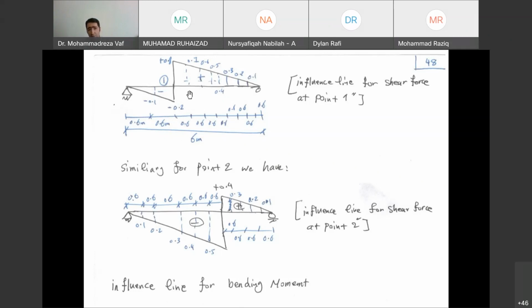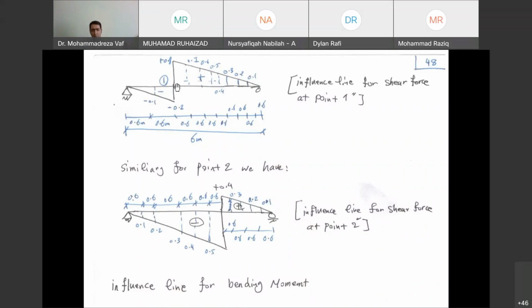Of course, you may draw another shear force influence line for the middle of the span. In that case, the diagram is going to look similar to these other two, but the maximum is going to occur right in the middle of the span, negative 0.5 and positive 0.5. It is going to be a symmetric diagram, one side negative, one side positive. So it is up to you to see which location is important for you when you want to design your beam. But of course, you need to find the most critical location. Sometimes we draw for several locations, and then we look into the maximum of those locations.